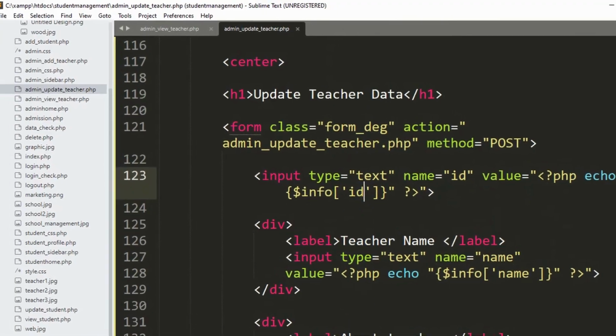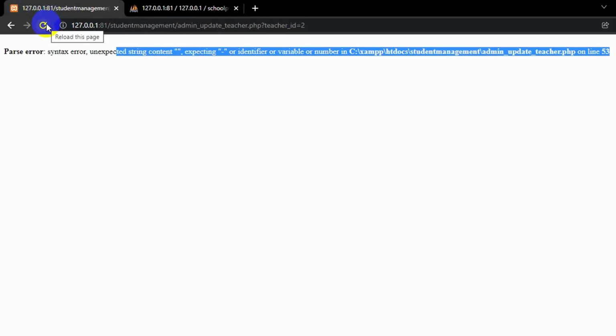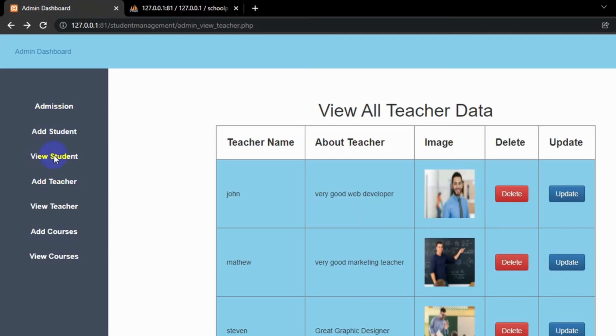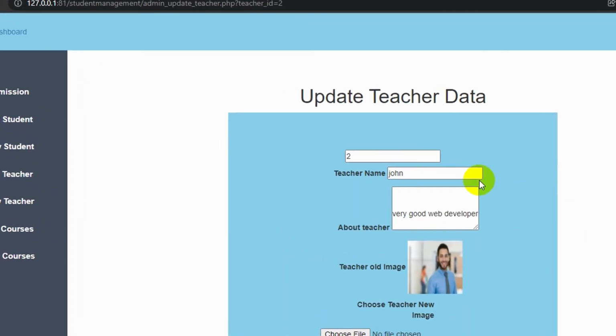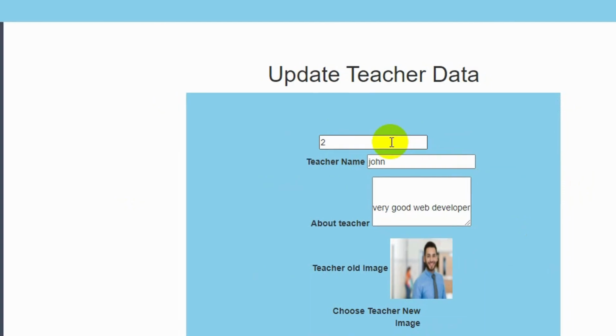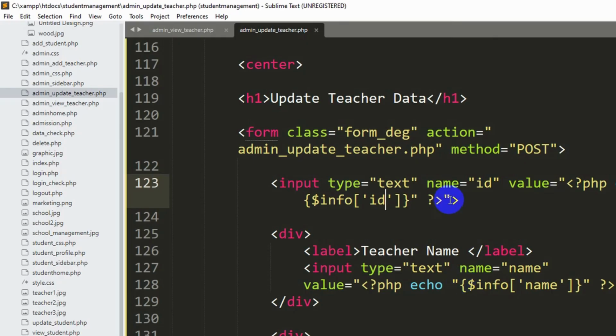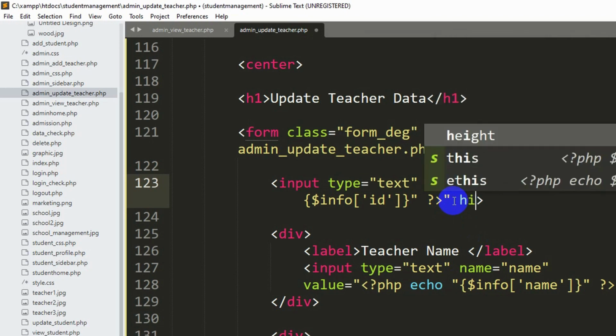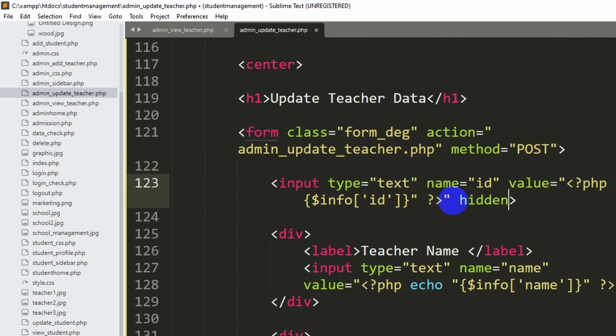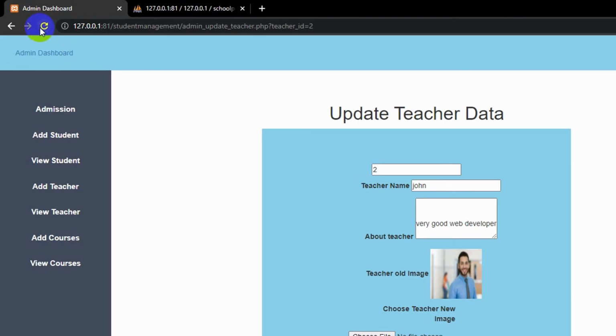So if I now save it, then let's just go back, let's click view teacher, let's click this update button. So here you can see we are able to get the ID over here as well. We obviously don't want to show the ID, so let me just say over here hidden. So if I now save it, then let's refresh.